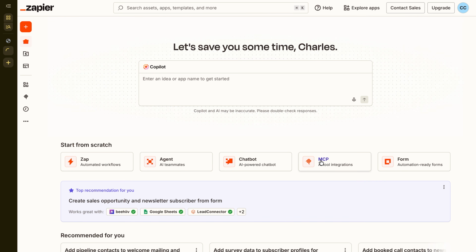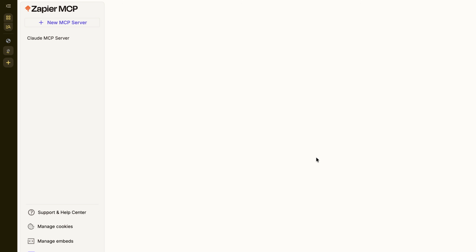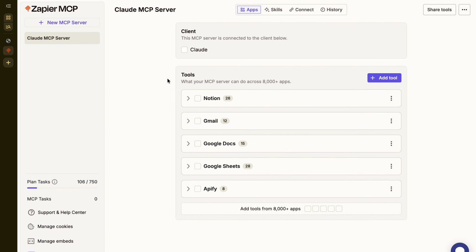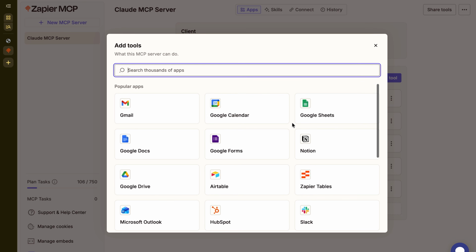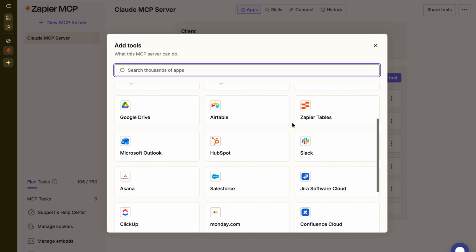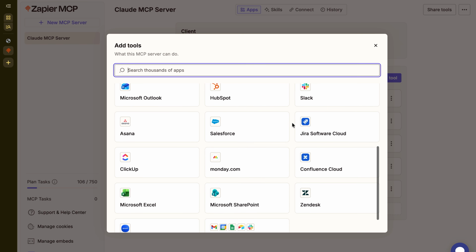And once you log in, click the MCP button in the main page. Here I have a bunch of tools that I've already connected. If you don't connect your tools from here, your Claude agent can't actually use them. So yeah, make sure you guys connect all the tools that you need. And you can click the purple Add Tool button in the top right of the Tools panel to do that. So yeah, once you do that, then you've finished setting up your Zapier MCP.